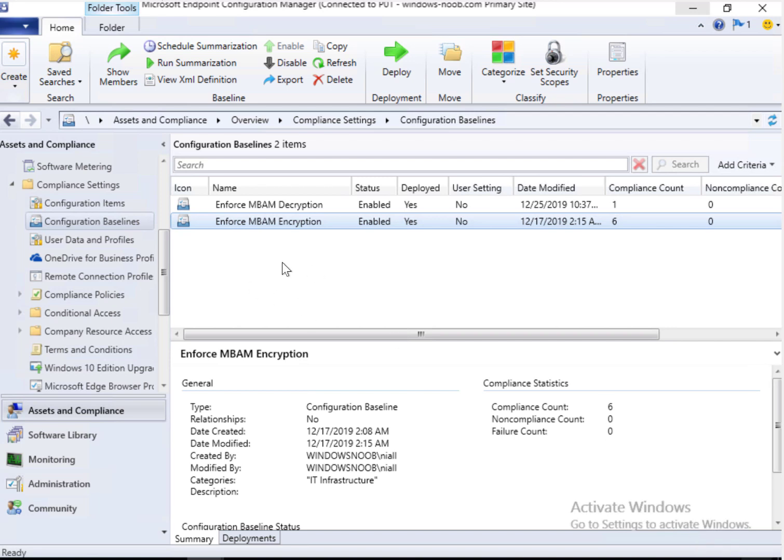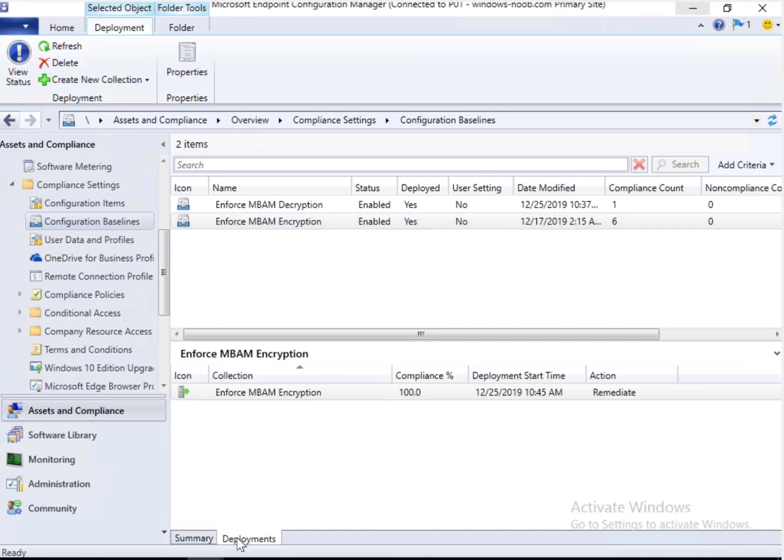So on that configuration baseline, of course, we have a deployment and we have deployed that baseline to a collection. And this is the collection here. Now, in the earlier video, I told you that if you deploy this baseline containing the CI with 2 registry keys to a collection and then populate it with computers, all will be good in terms of the MBAM policy forcing encryption without user interaction.